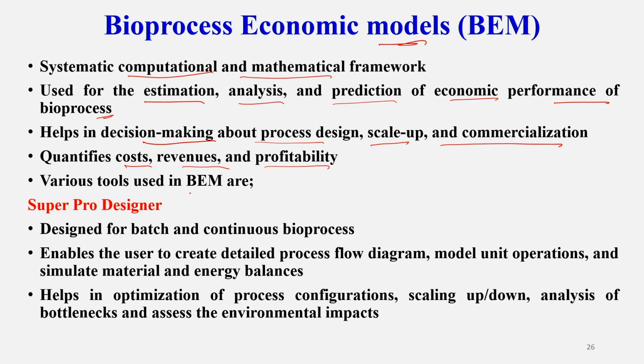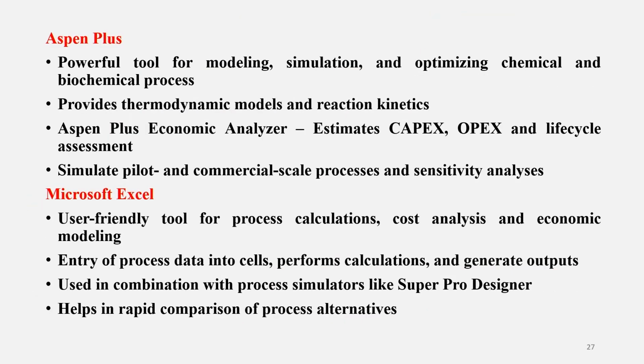Further, there are various tools like SuperPro Designer, designed for batch and continuous bioprocesses. It enables the user to create detailed process flow diagrams, model the unit operations and simulate material and energy balances. Further, it helps in optimizing the process configuration, scaling up and down, analysis of bottlenecks and assessing the environmental impacts. Another software or tool is Aspen Plus.